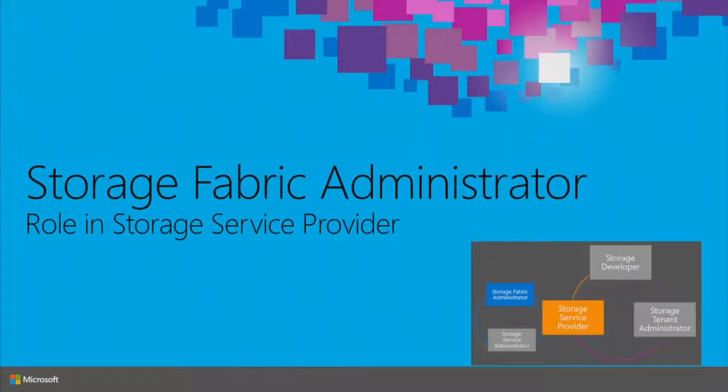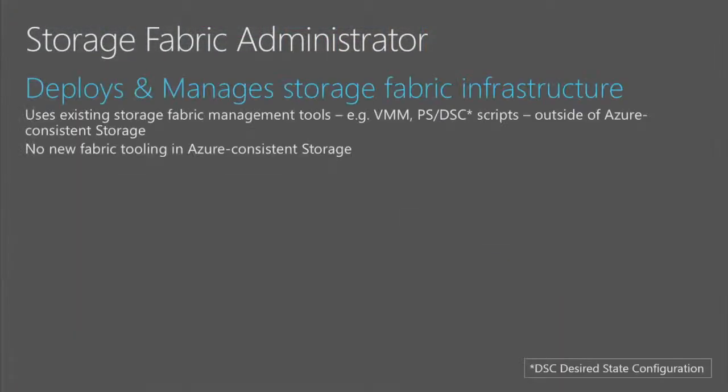Now let's switch to Fabric Administrator. This is a role on the storage service provider side, just as a reminder. And the Fabric Administrator, when you think about it, deploys and manages all the storage fabric infrastructure. That includes all the components up there, using the tools up there: VMM, PowerShell, DSC, all the technologies that they're already very familiar with. We are not really bringing any new fabric administration tools as part of this project.